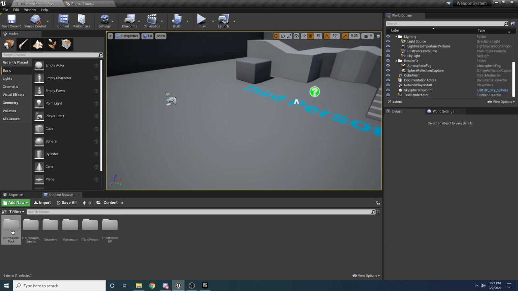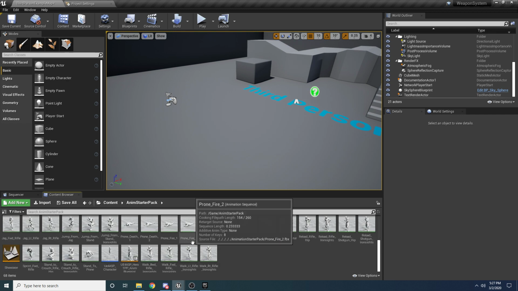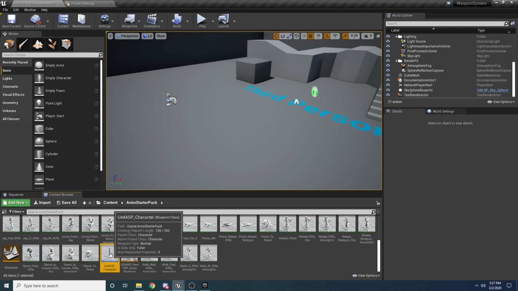And the one we want to use is inside of here. If you scroll down to the bottom, there's this UE4 ASP character, and this is the one we want to use for this tutorial because it already has support for a lot of the stuff we need.